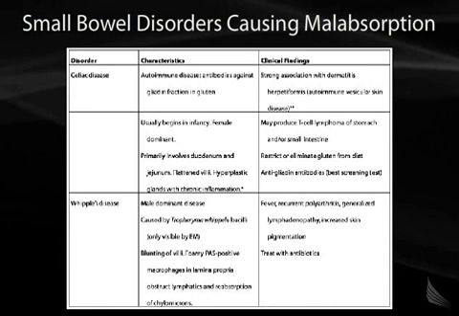Small bowel disorders which cause malabsorption are laid out in this table. We've already talked about both of them. Celiac disease is an autoimmune disorder with antibodies against gliadin fractions in gluten. There's a strong association with dermatitis herpetiformis in the skin, and celiac disease usually begins in infancy. It's actually incredibly under-recognized and may be much more common than we think. It's female dominant and primarily involves the duodenum and jejunum.